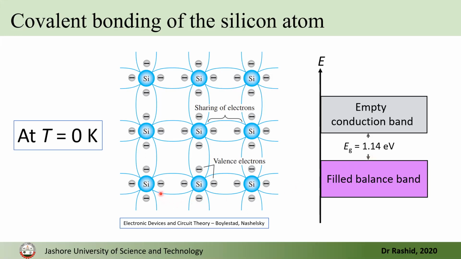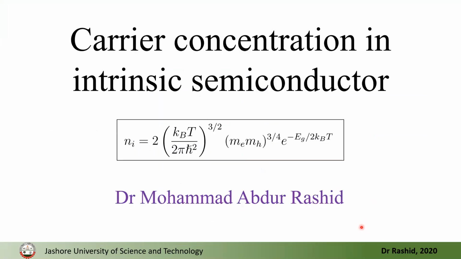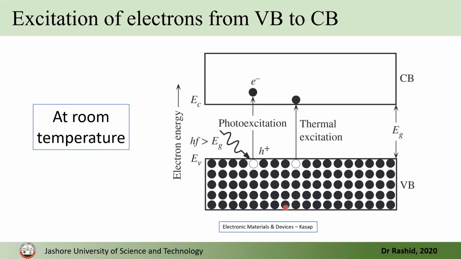As the temperature increases, these electrons start to move freely within the boundary of the system. So electrons excite from the valence band to the conduction band. The excitation of electrons could be because of heat, and also it could be because of light. When the electron excites from the valence band to the conduction band, it leaves a void space which we call a hole.